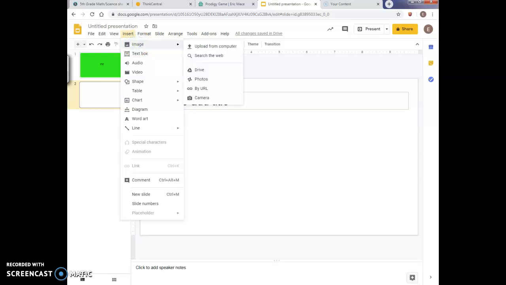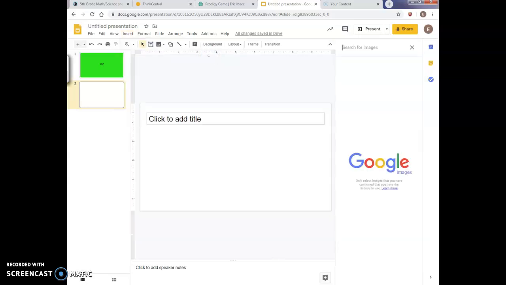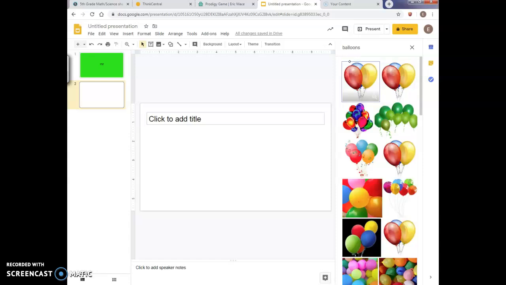Okay. And it's going to ask me to search for different things. I can search the web. I can put whatever else I want in there. But I'm going to search the web just because I'm looking for pictures that are outside of my computer right now. All right. I'm just going to type in something nice and easy here. A ball or balloons popped up there, I guess. So I'm going to go with balloons. I'm going to click on that, and you will see that it's giving me some images of balloons.